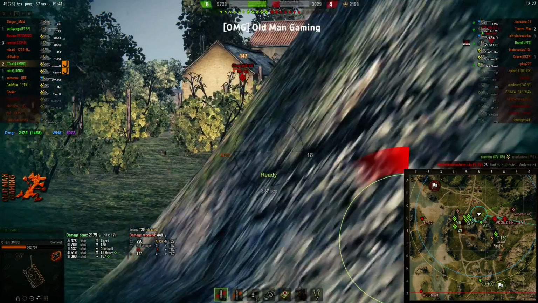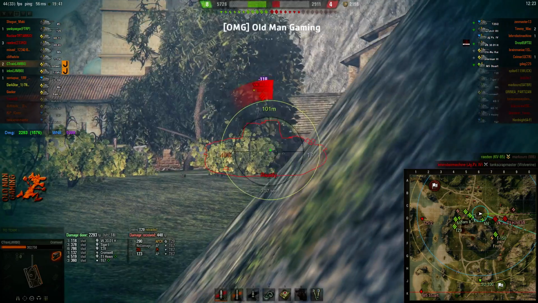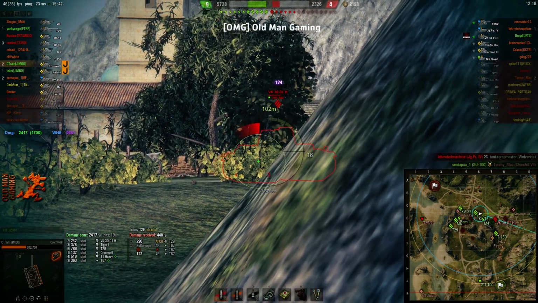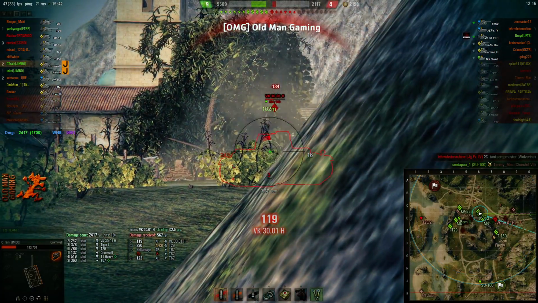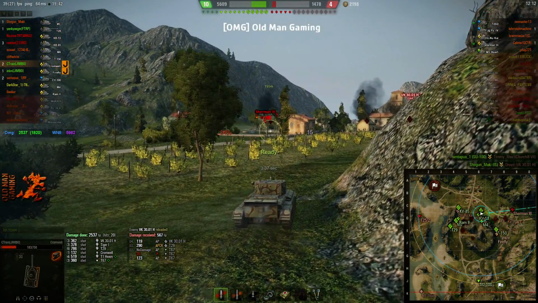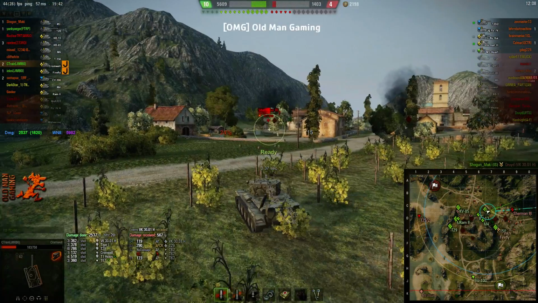So now I got these guys behind here. There's a good player here in this 3601H. I'm going to get a couple shots at him before he puts one in me there. And just like that, the city's almost rolled. I mean, we are rolling these guys pretty hard.